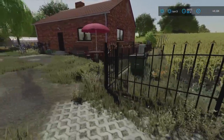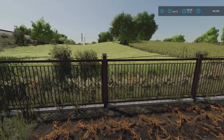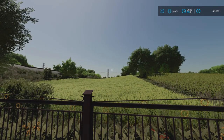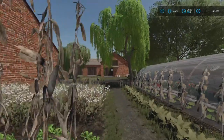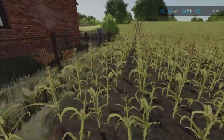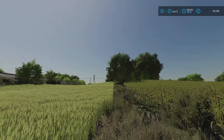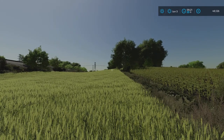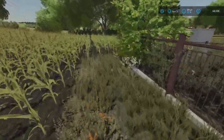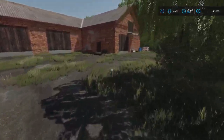Yeah, this cornfield, maybe. What else is there over here? Or this? Nah, I think the cornfield first. This one's hard to get to. It's like on the way over on the other side. I think I would try and make an access to that field through here, so I wouldn't have to go all the way around. I don't know. I think this one goes all the way down to the road. That goes to the biogas plant. It's like a really long field. Let's pull out the map on the kitchen table and take it. Well, let's check on the cows first. That's what we came over here for, right?